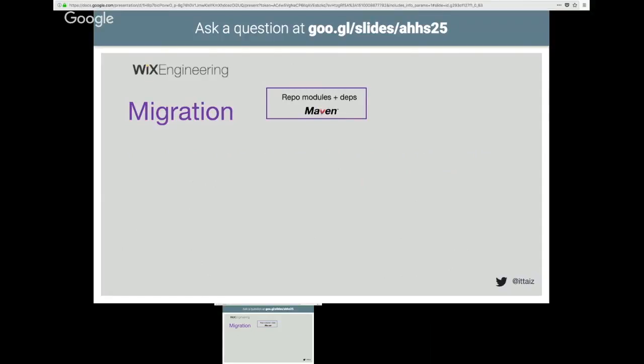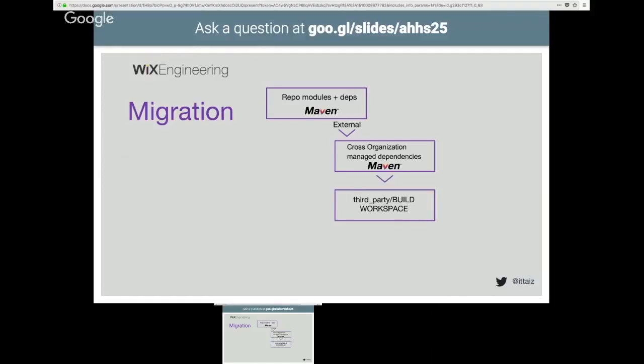So we start off getting some repository, and we analyze what modules it has and what dependencies it has using Aether. We then try to understand the external dependencies. So we go to the organization's source of truth, right? Usually, organizations have that place that says Guava is 19 and Netty is 4 and whatever and whatever. And we understand that transitive graph. And we take those 2 realizations, and we output third-party build files and update the workspace file.